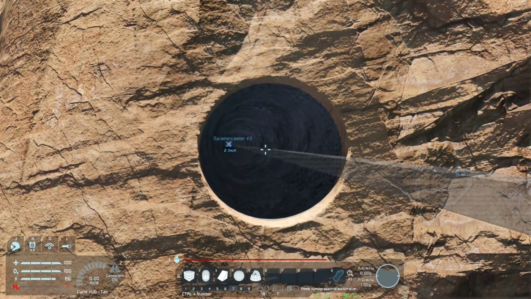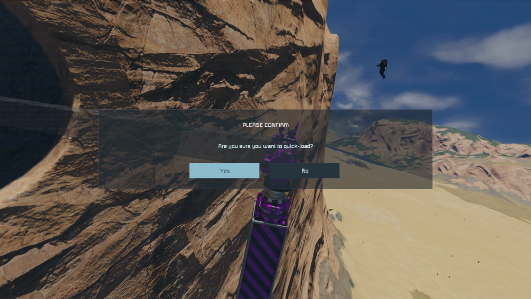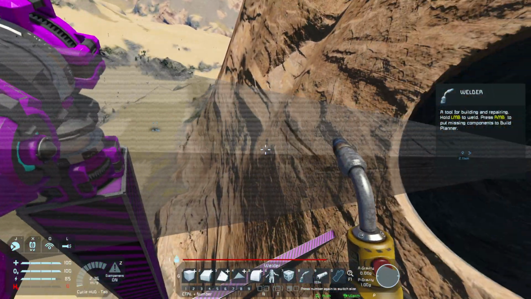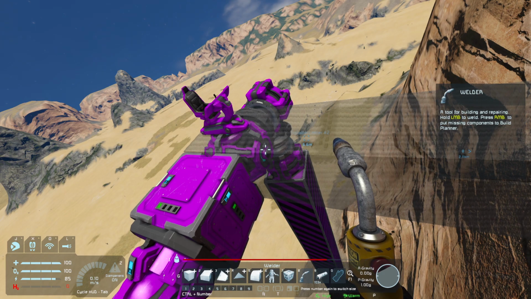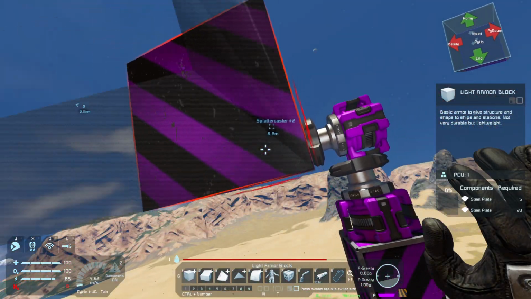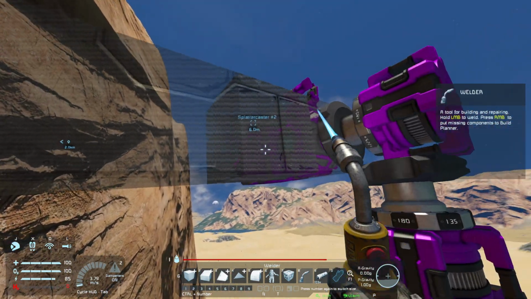And now, of course, you can weld up this grid as you see fit. Whoop! Don't want to do that. As you see fit, start welding. Of course, I have to delete this camera in order to do so. This is where everything comes crashing down. Watch, but yeah. So that's the goal right there.